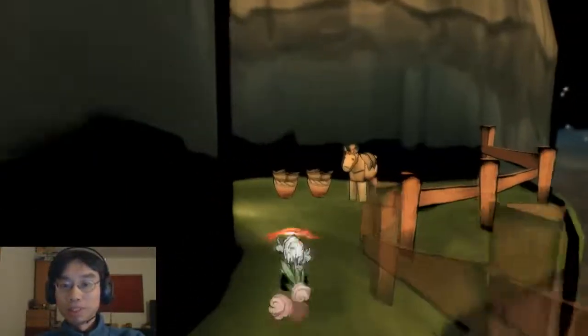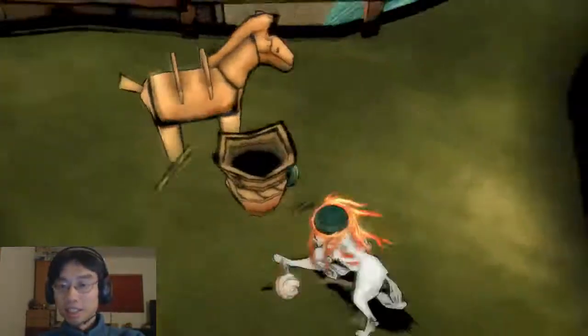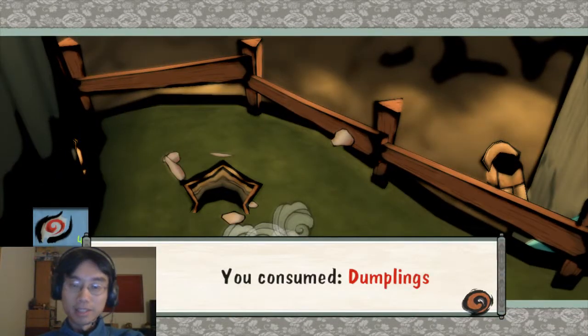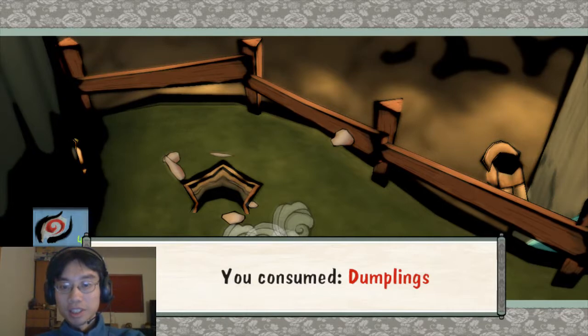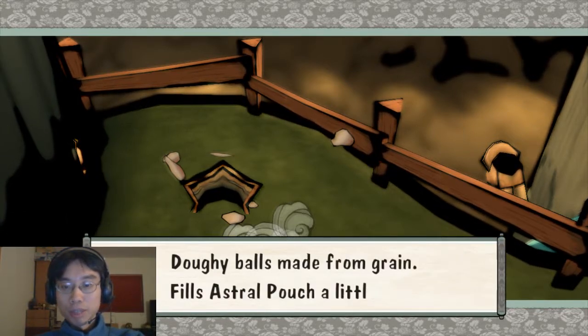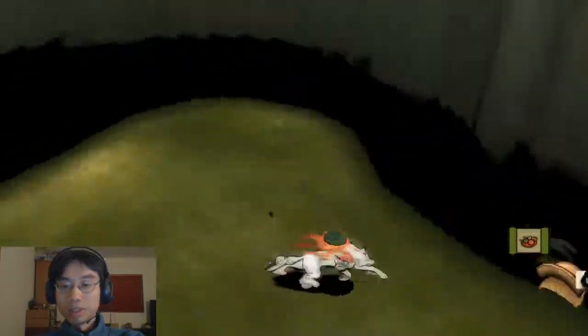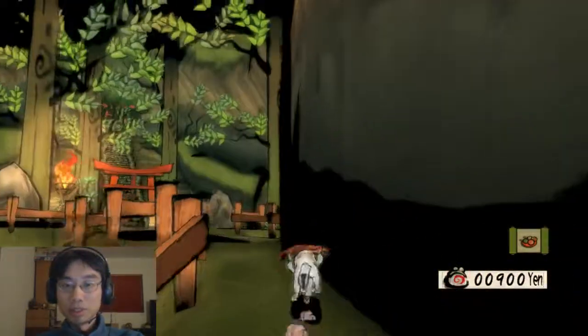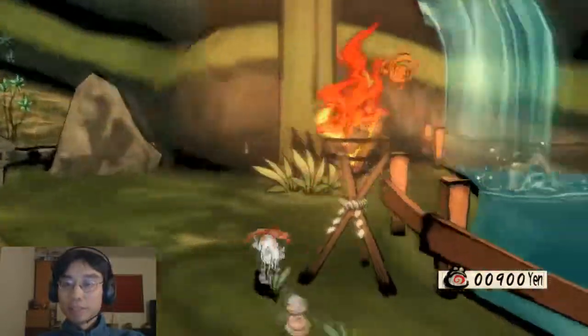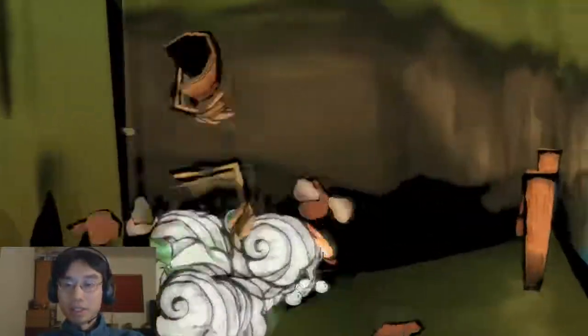Oh hey, more boxes. Yeah, break stuff. You consume dumplings, yes! Not fruit. Doughy balls made from grain fills astral pouch a little bit. Oh, it's only a little bit. It's not very good, is it? Where's the good food? Where can I start getting, like, dog biscuits?